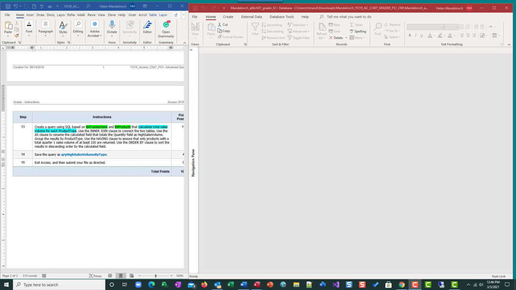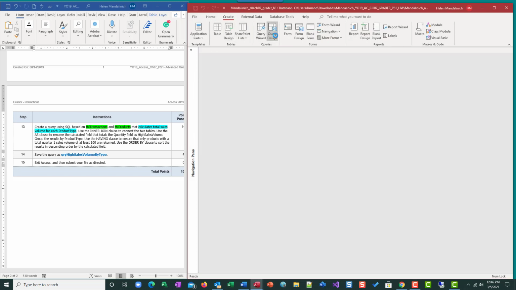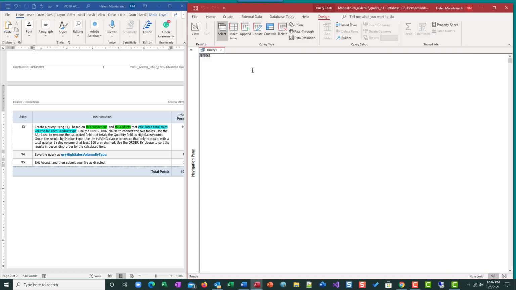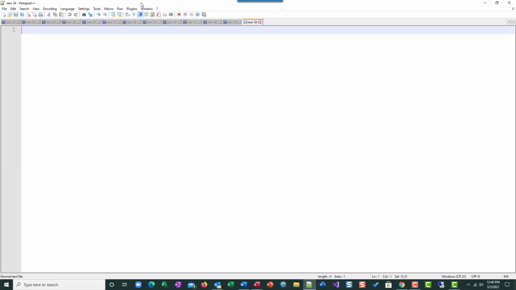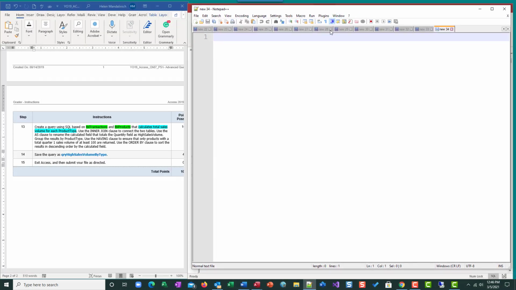We're going to have product type and then the calculation of total sales for that product type. So let's begin it and walk through it as we're doing it. So we're going to go to SQL, but honestly I'm going to pull up my Notepad++ so we can see it better.